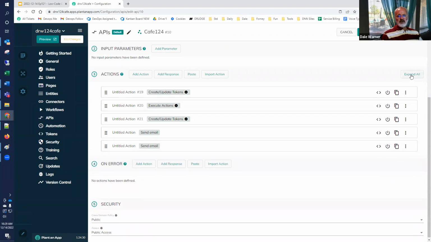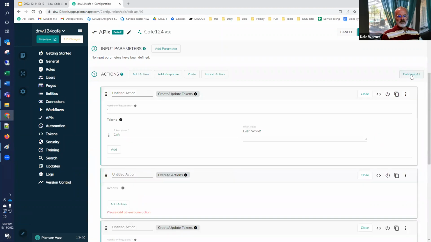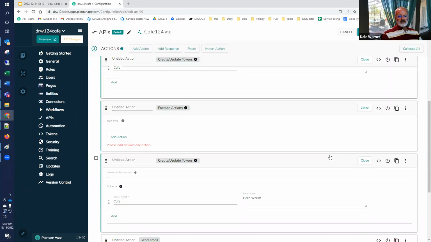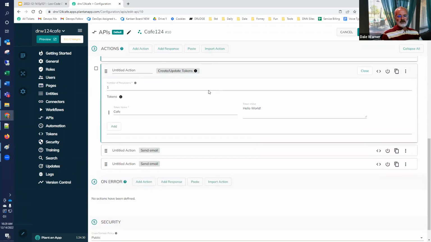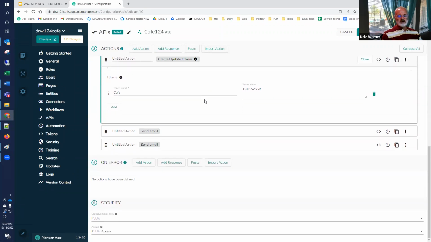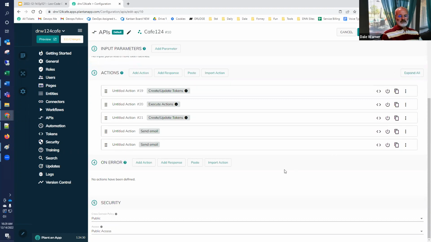There's also expand all. So if you click, everything opens up all at one time. As you're scrolling along, your actions for this section remain on the top of the page. So you don't lose the ability to add actions and have to scroll a bunch. So we're trying to make it a friendlier developer experience. We can collapse all those down again, which is really a frequently needed feature. Then you can just open up the one that you need. So many changes there.